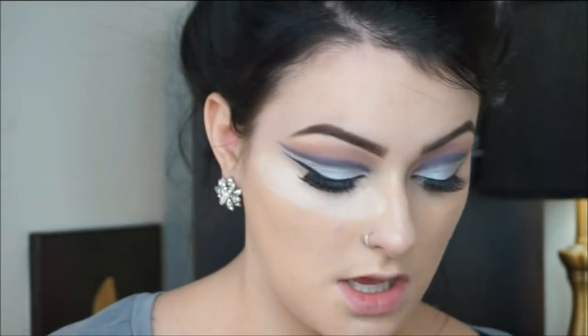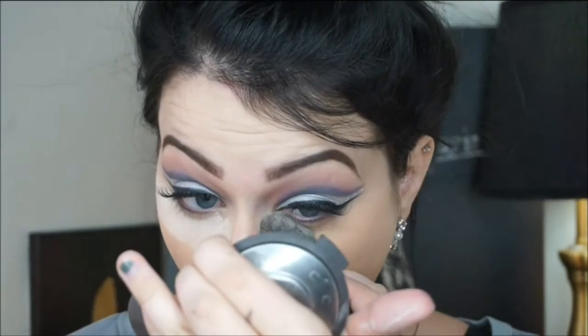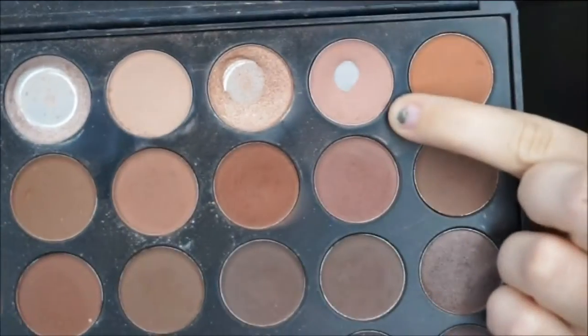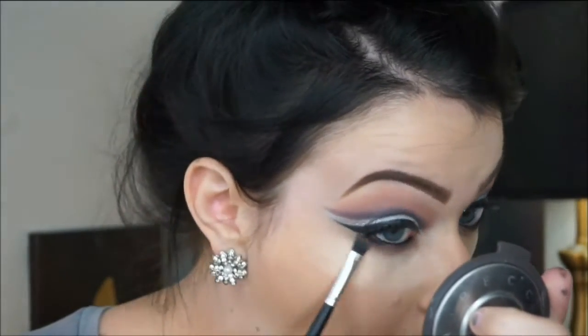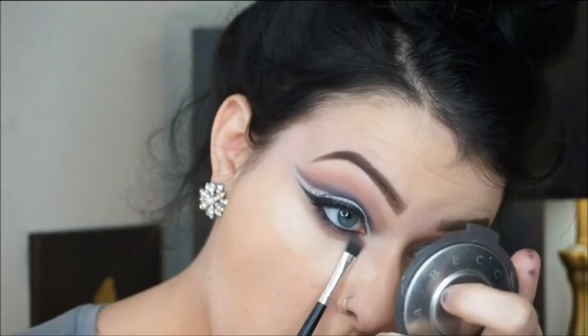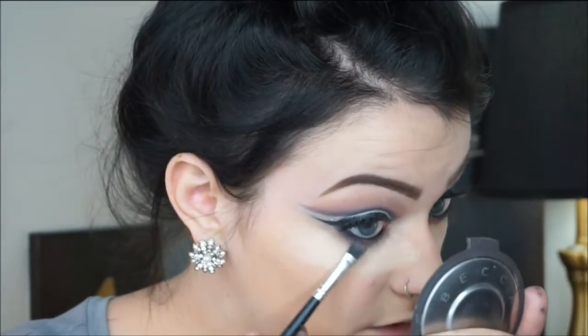And then I'm gonna go back in with the Morphe 35K palette and pick up the darker of the dusty pink shades. And I'm going to be applying that with a flat definer brush on my lower lash line. And then I'm gonna go back into that crease color that we use for our cut crease and apply that towards the outer corner. I also did forget to mention that I went ahead and lined my eyes with some black liner, and I just used those two eyeshadows to kind of smudge it out on the lower lash line so that it was nice and smoky.